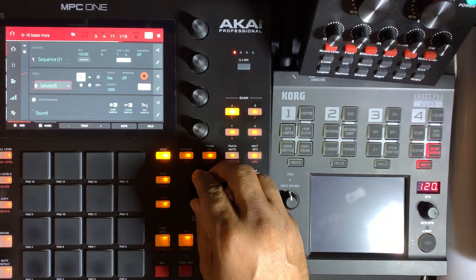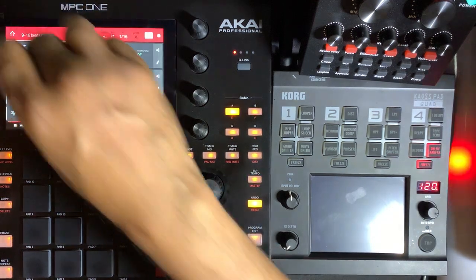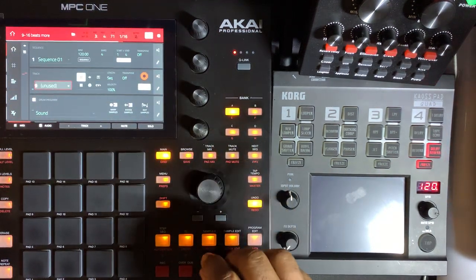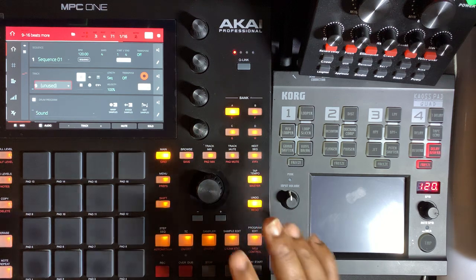So I like that. I think it's working perfect. So now we'll just go get one more sound, and then we'll get on to trying to make some kind of arrangement out of this mess.